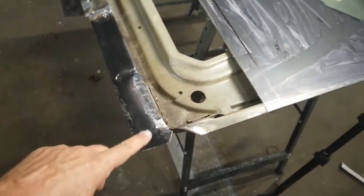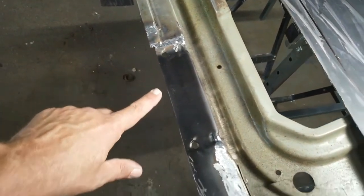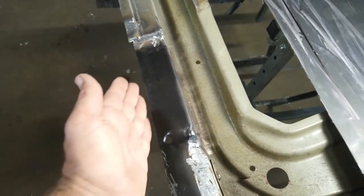I cut the new corner pieces out of the repair sheet. I'm missing a few millimeters at the bottom, but this is not a problem because the outer sheet still holds there.